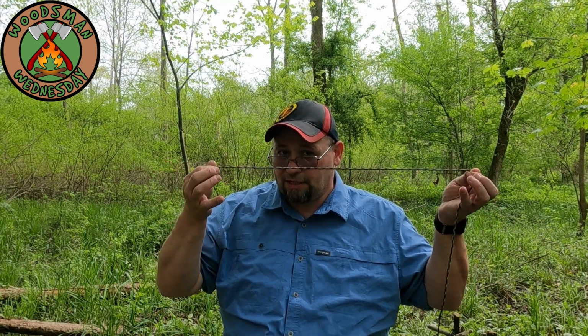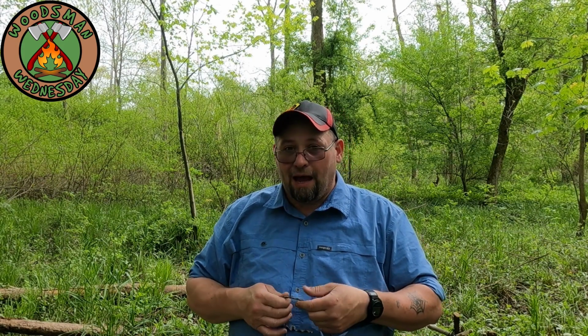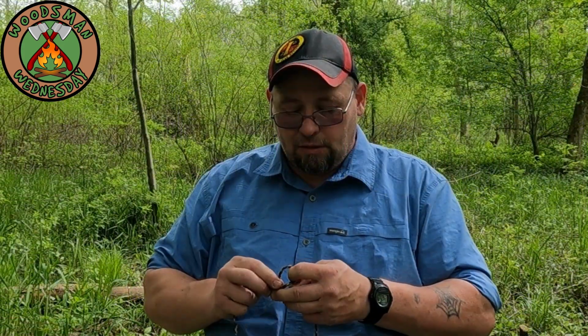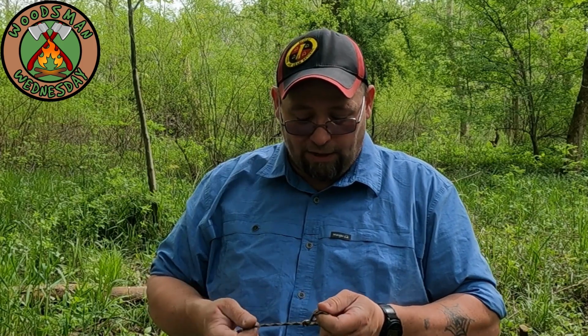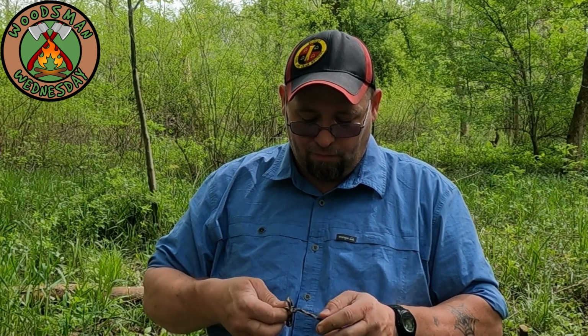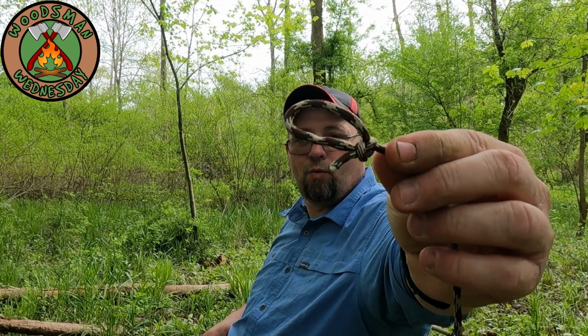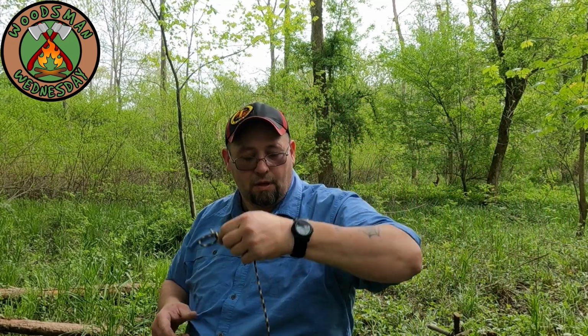The most time consuming of this involves your cordage. First thing you have to do is take whatever cordage you're going to use, in this case it's paracord, and put a loop on one end. You can simply loop it over and then tie a knot if you really wanted to. Me, being me, I like to use the bowline. So I tie a quick bowline in one end of it. Easy peasy lemon squeezy. One left-handed or cowboy bowline.